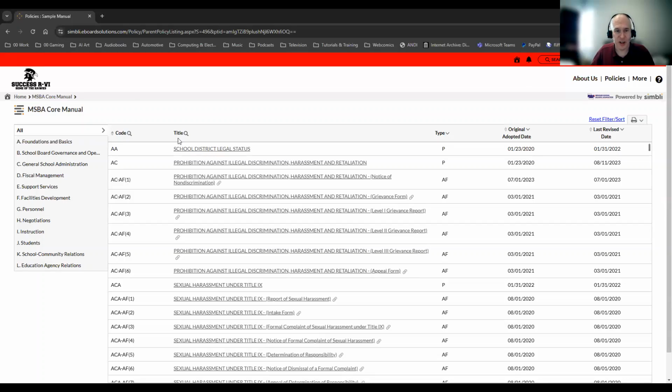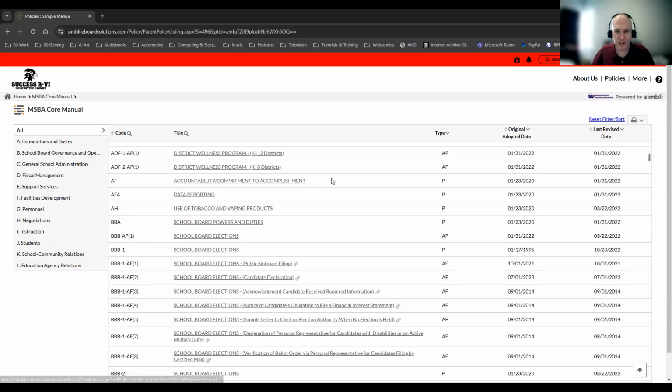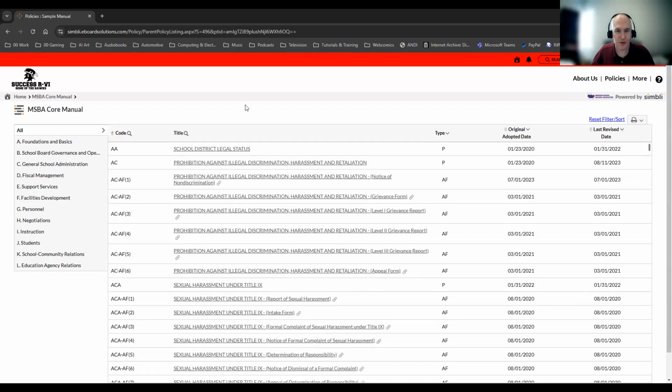Okay, so that's the core manual. Just know that what you see here is going to be standard, uncustomized versions of every policy and procedure that MSBA offers to all districts. There will be some policies and procedures that we call supplemental that are not commonly needed enough that we provide them by default to new districts that join service, but that some districts may want. So if you're looking at your manual and you think there's a policy that should be there that isn't, always feel free to contact your editor. And maybe we have a version of that that we can let your board look at if your district thinks that they need it.